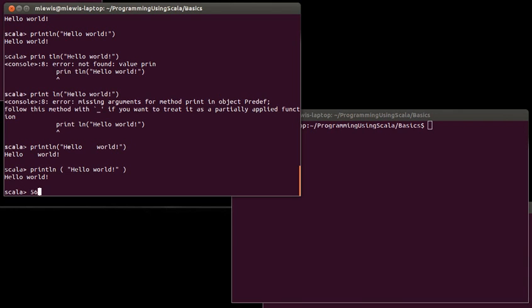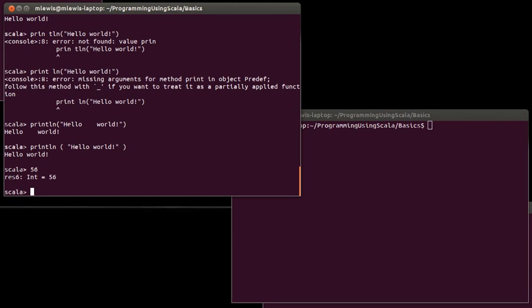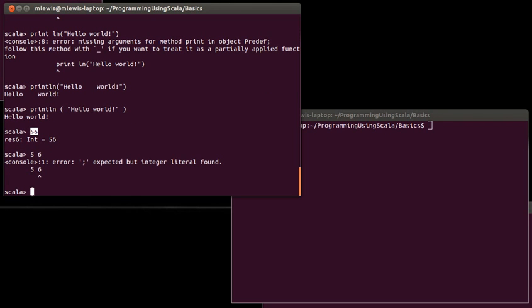Okay, 56. And now, when I hit enter here, Scala evaluates this 56 and tells us something about it. 56 is a token. If I put a space in the middle of here, I change its value. It's no longer 56. 5 space 6 is something different. And when it evaluates this, it says that its value is 56, which is exactly what you would expect. But it also gives us a little bit of extra information here. It says res6 colon Int equals 56.